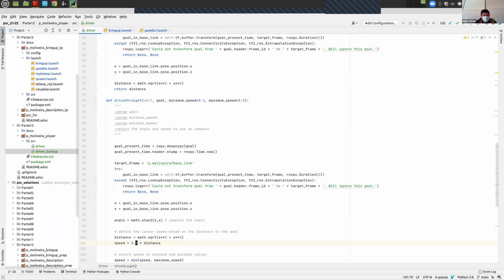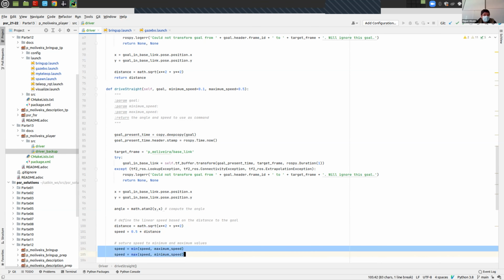But I've tested, and I think 0.5 is interesting. The saturation continues. The saturation now cannot be like this, because if my minimum speed is 0.1, that means I will never stop. But that's what we want. We want to never stop unless we are in the behavior inactive goal. So I think that does the job.